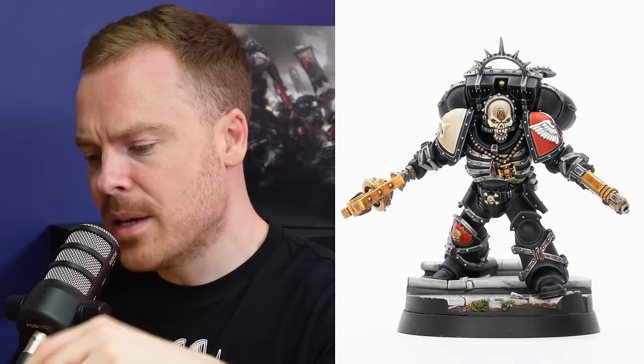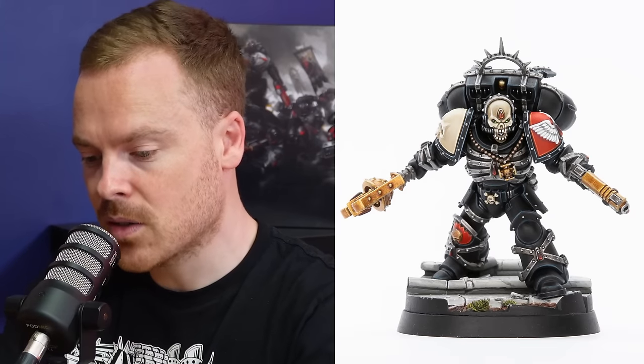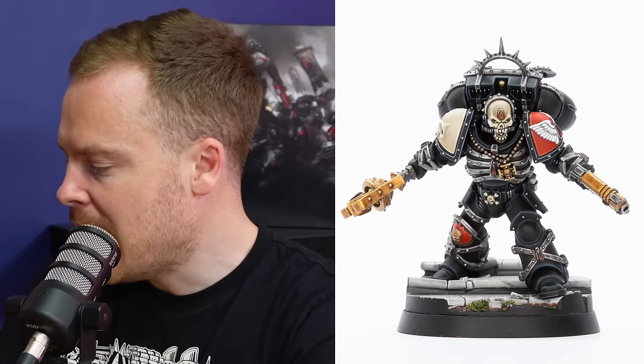Some of the interesting stuff is that the base is made of several components. It's not just one thing. So when you build it, you've got various parts that go together to make the base.